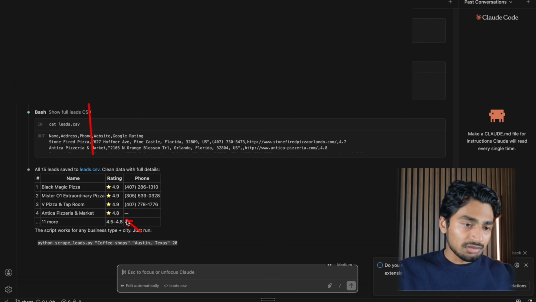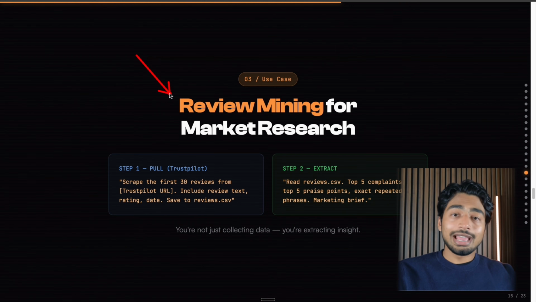And the ratings of these are pretty high, pretty good pizza over there in Orlando. So again, that is how easy it is. Think about this for lead generation. How easy would it be to just scrape 100 of these every single day to find your ideal people to market to in your market? Literally that simple. Next, we're going to use something that I actually used recently.